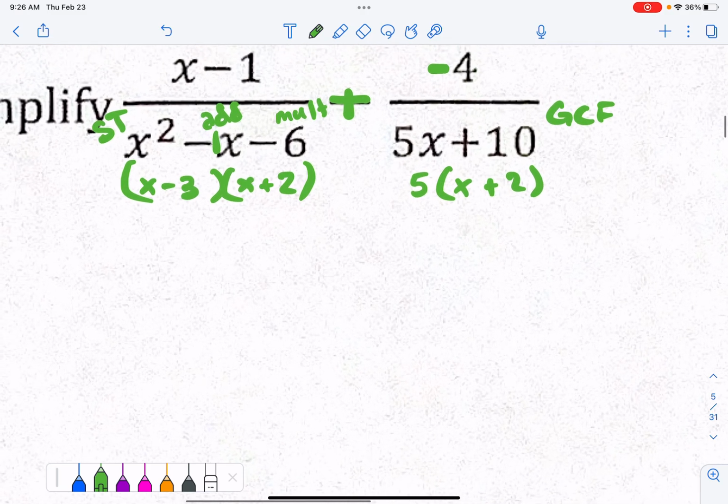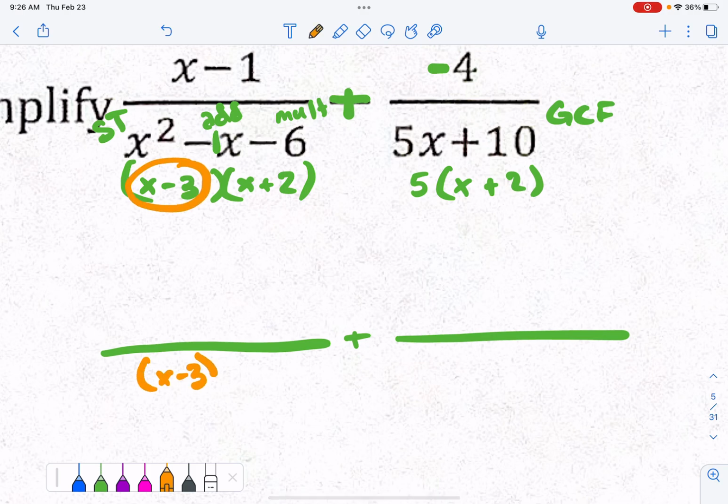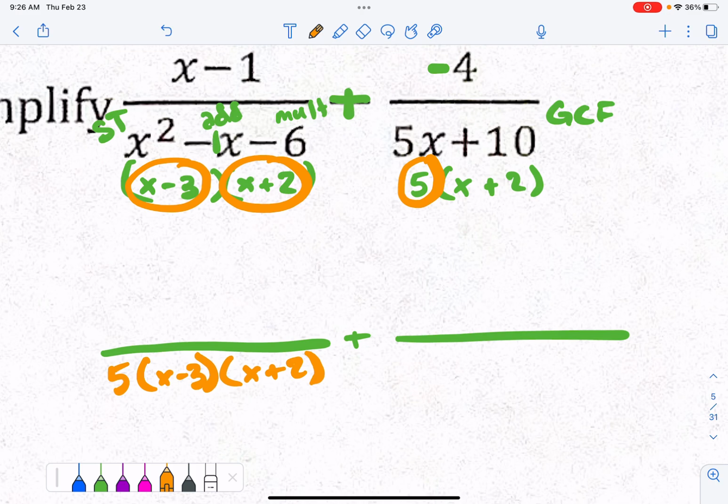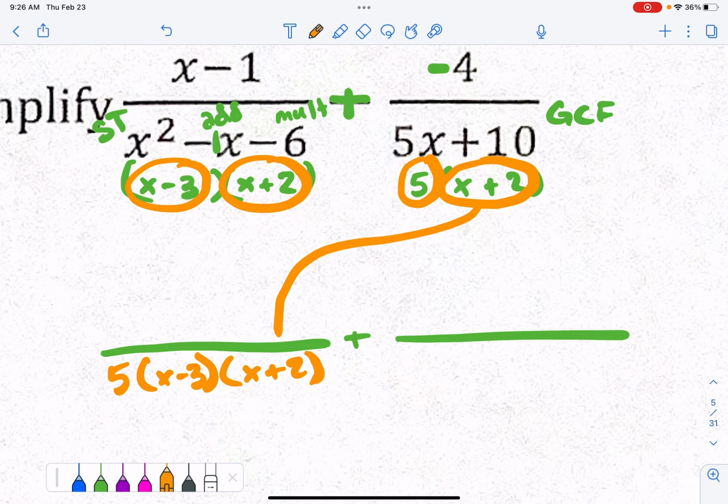All right, the very next step is trying to figure out what your common denominator is going to be, or your least common multiple. So when I go through here, I'm saying, I know that I need x minus 3 and an x plus 2, so I'm going to put them in here. Then I bump over to the other one, and I say, I know I'm going to need a 5. I'm going to put the 5 out in front here, because I usually just try to put those single numbers out in front. Then I go through this one, and I say, I know I need an x plus 2, but I already have an x plus 2, right?